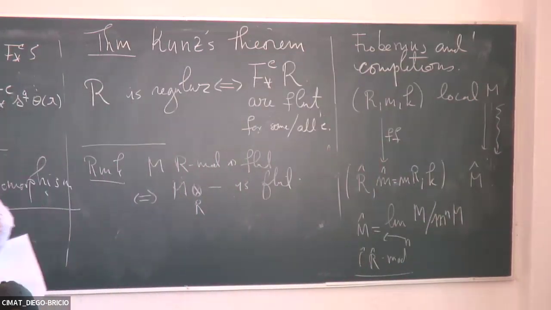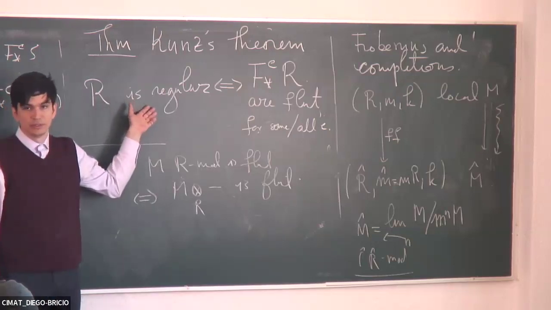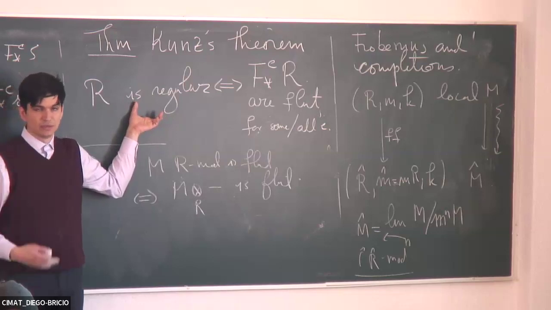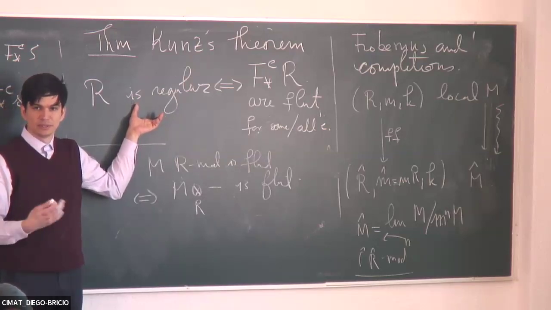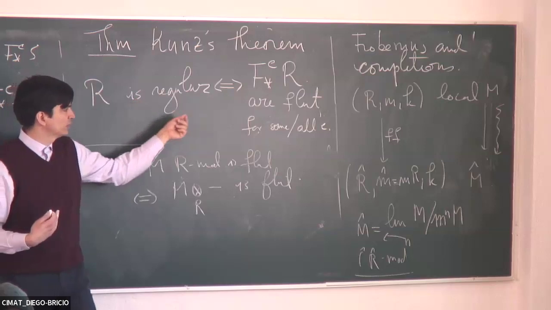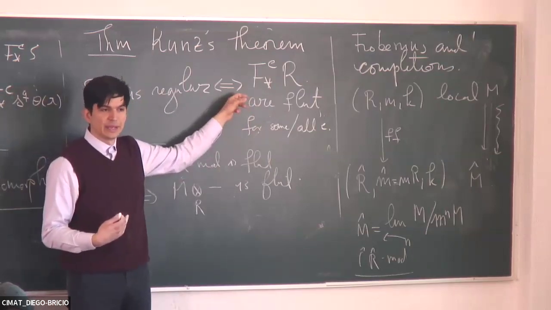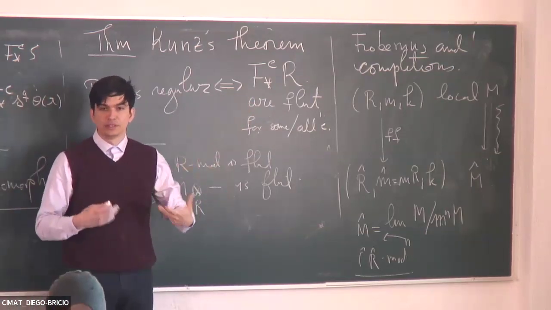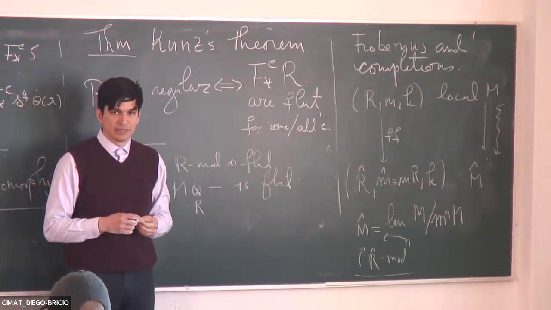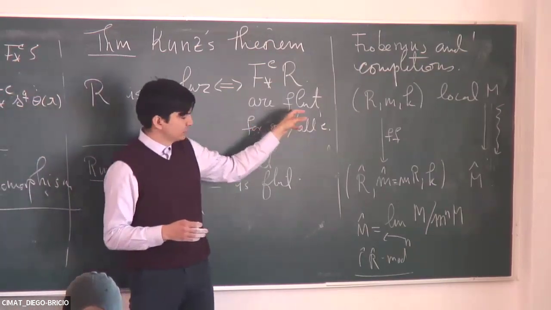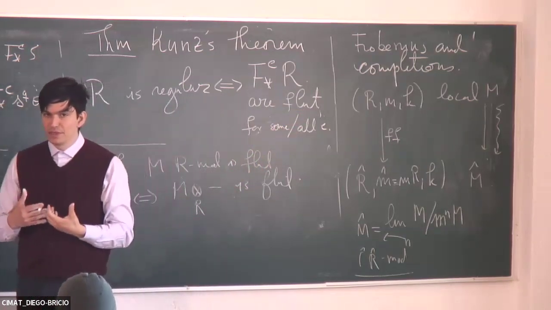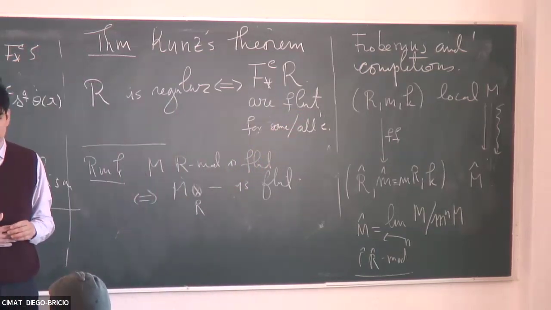So, let's say a few words on why this matters. This has to be appreciated. It's not just about, okay, whatever. Here you have this property that we want to understand. It's so fundamental. It is what makes things work. And you want to know what it is equivalent to. On the other hand, you have this module, or sheaf, this map, whose flatness characterizes that. And that's in particular great because flatness is the most basic property in commutative algebra.